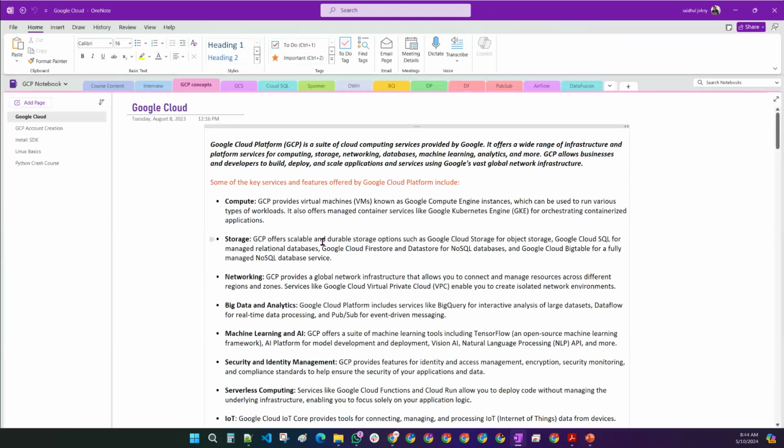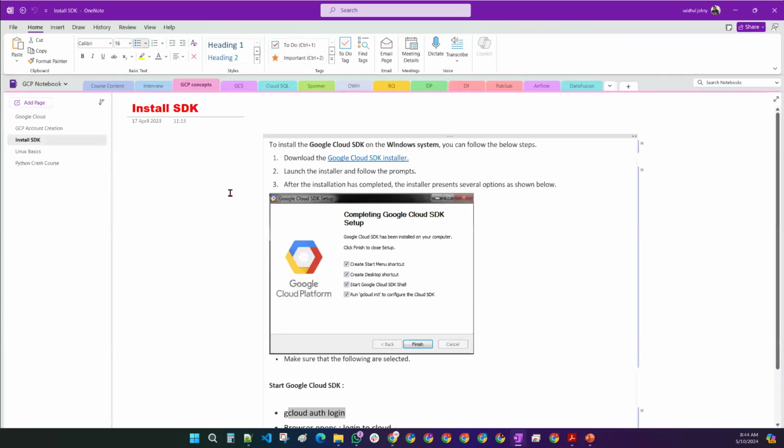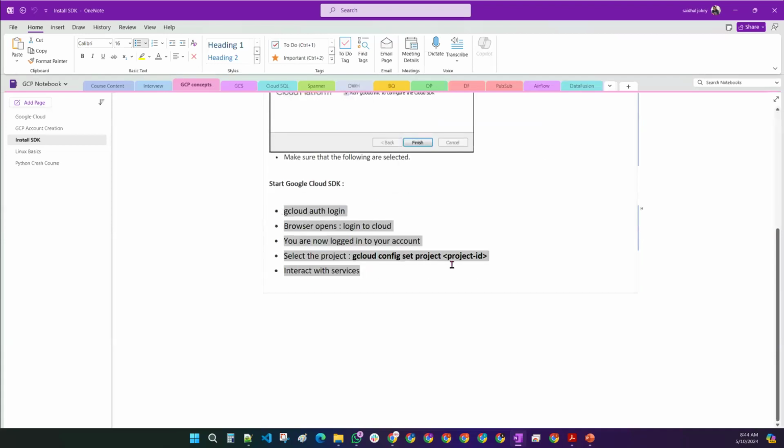Okay, so Google Cloud Platform, and after that you have account creation. I'll tell you how to create an account later. I will tell you how to install the SDK and how we are going to work with the SDK. Someone was asking, sir, how to work with the SDK also, right? I will tell you how to install the SDK and how to connect it to your account from the SDK. And after that, we will see how best we can run the pipelines from the SDK also.